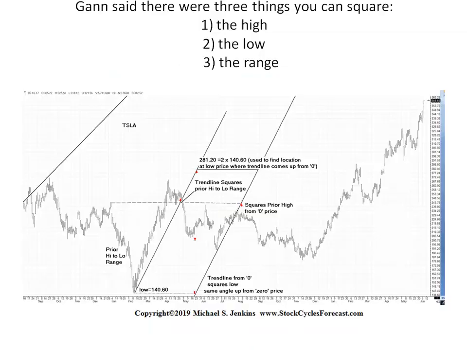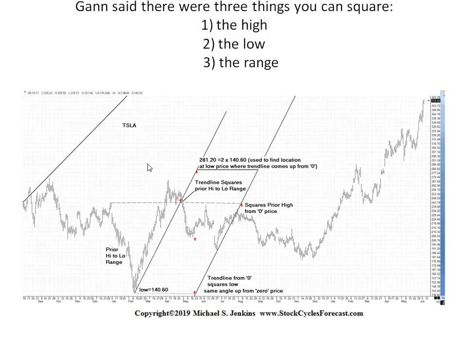The usual way we find price squares is through the use of trend lines — we square out things. There are three things you can square: you can square the high, you can square the low, or you can square the range. From a high to a low, most of the time we square a range. Say you had a low of 50 and a high of 75 — the range would be 25. The lowest number that would square out first would be the range, then the low would square out, then the high would square out.